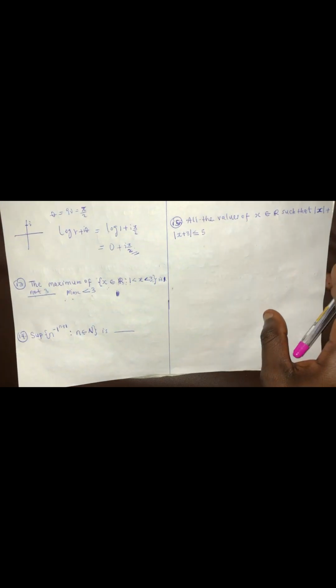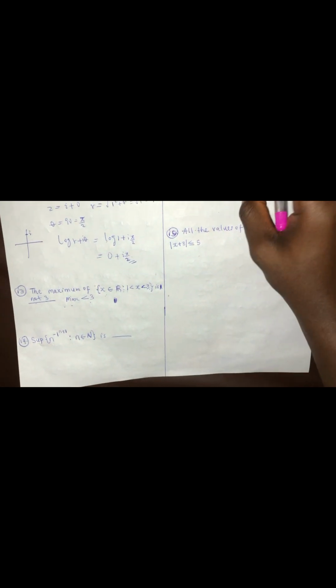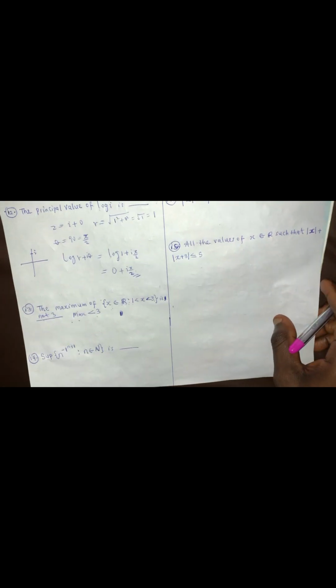So let's look at this. There's something called the supremum. The supremum has to do with the maximum bound, the least upper bound. So they ask us here, what is the supremum for this, such that n is an element of the natural numbers? Natural numbers are all positive numbers, let's put it that way. So since natural numbers are all positive numbers, what do we do now in this case?